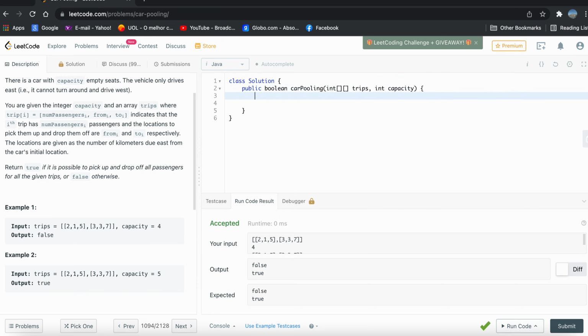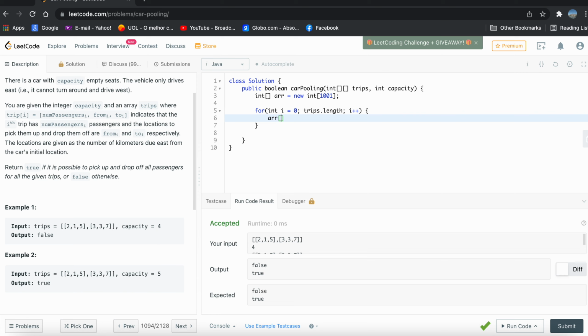So let's just code. The first thing, we need to create this array, and we're going to use the constraint as its size.